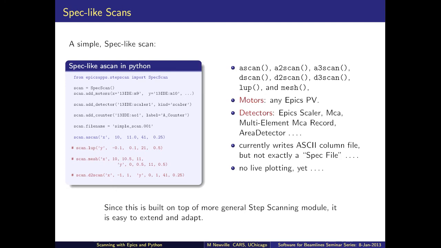This writes out data that's kind of like a spec file, but it's not enough like a spec file to be a spec file. If someone really wants to use this and make this really be a spec file, I'm all over it. That's great. But I'm not sure I know how to write a spec file well enough to say I've written a spec file. Neither of these do live plotting yet by themselves when run from a script, but I'll get to that in a second.